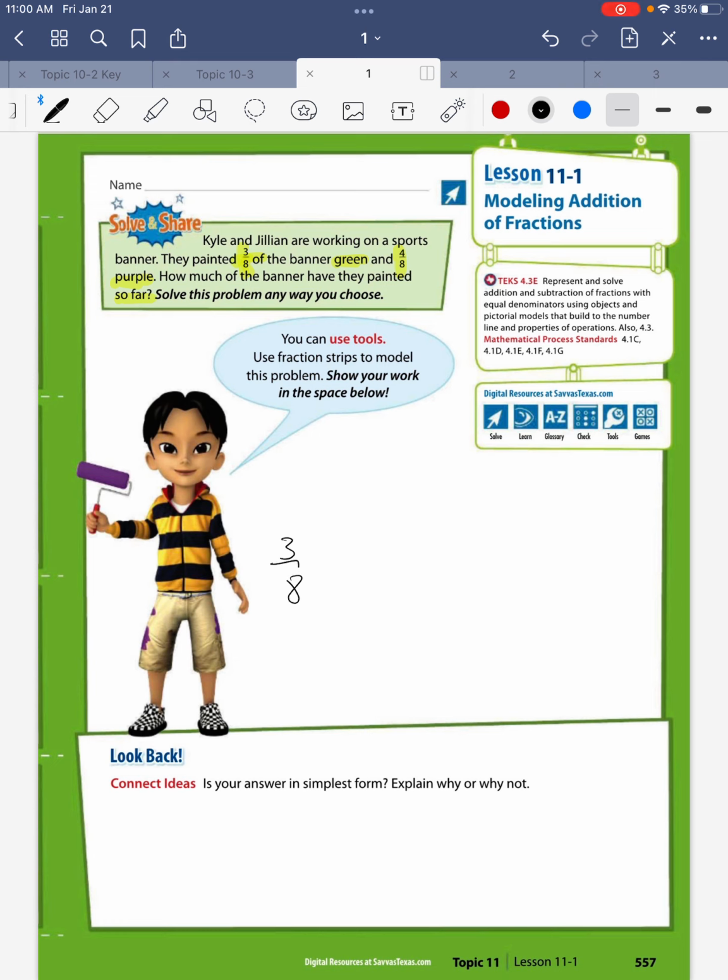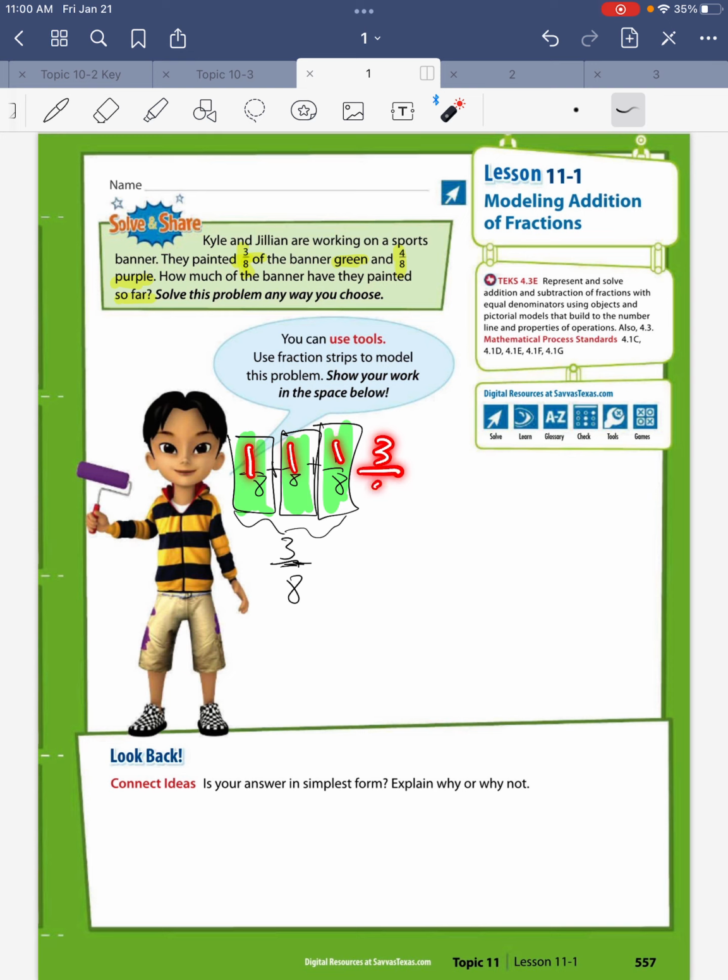3 out of 8 is green. So if I decompose this fraction, it's just going to look like this. I have 1 out of 8 plus 1 out of 8 plus 1 out of 8, okay? And this will go to this, okay? And let me color it green because this is green. Okay, and remember, if I count these, 1 plus 1 plus 1 gives you 3, and you just slide your denominator, the 8, and we have 3/8 here, okay?